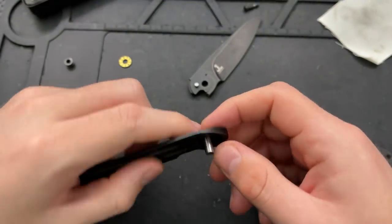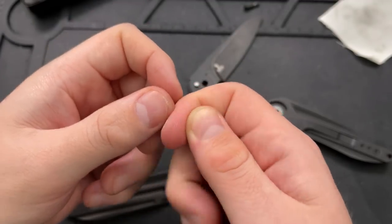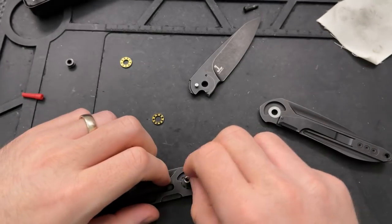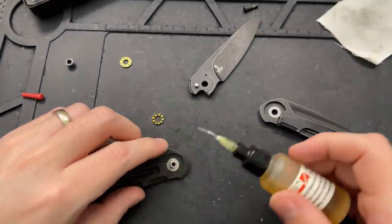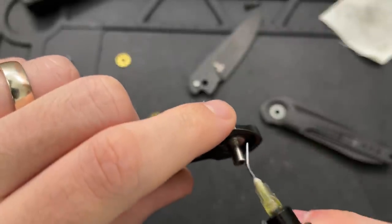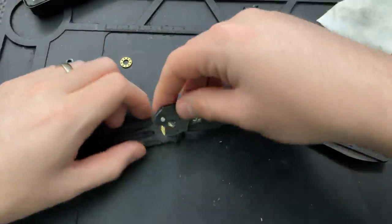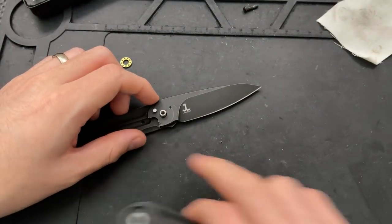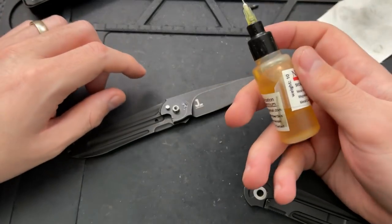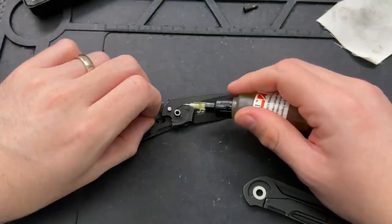This assembles from the pivot side up. So I put down this washer — this washer serves as a bearing race. We can see that one side of this washer has already been marred by the bearings, so we know that is the side that faces away. The unmarred side faces away; we want that little race to be there because that race is valuable — it'll run smoother once that race is worn in. Drop that on there. Next step: drop on the blade. Internal stop in there. Put a little bit — not threadlock, do not put threadlock in there — ten-weight nano oil is my lubrication of choice for the day. Put a little ten-weight nano oil on the detent ball path as well as on the bearing race.